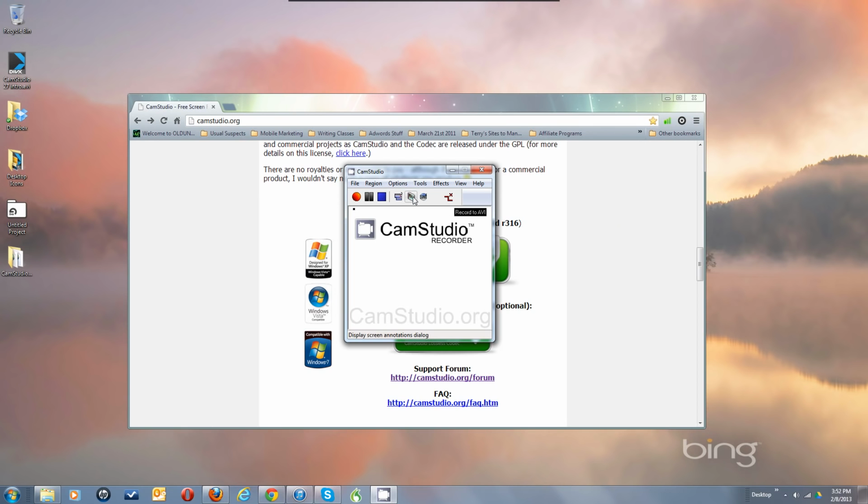You can bring up the screen annotations dialog, which we're not going to go into in this video, or you can toggle between whether you're going to record an AVI, which is how I recommend you start, or record a flash video instead, and then it will say record to SWF.